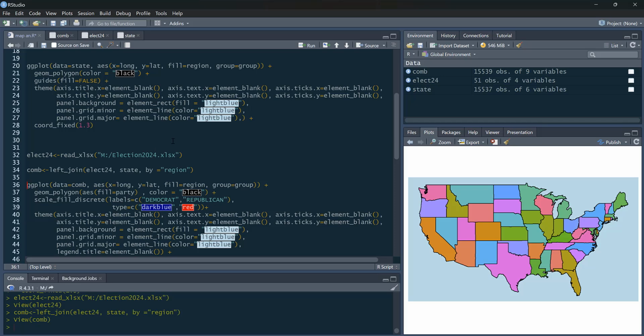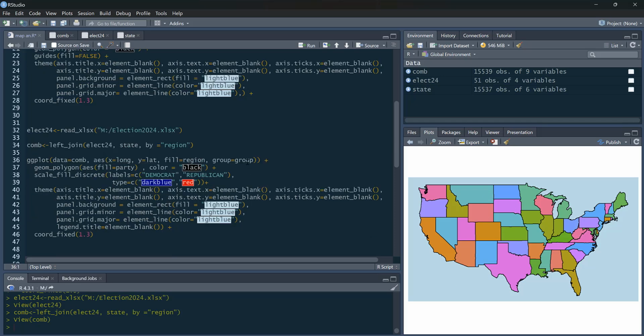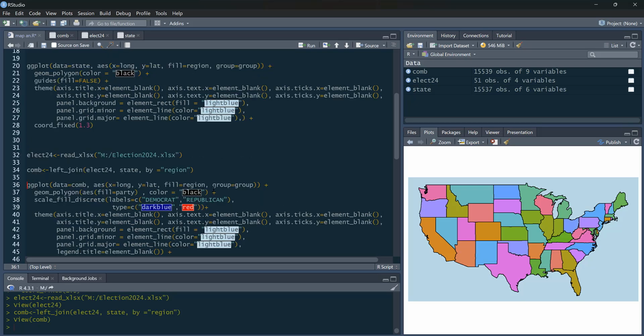So now I want to colour in the different states according to the party people voted for. The command isn't that different. There's not that much to add to it, really. You can see that the opening is exactly the same, longitude and latitude. I'm going to draw my state lines. But then we've got geom polygon, which previously just said to do the colour as black. But here I'm saying to ggplot, I want you to fill the different states according to the party.